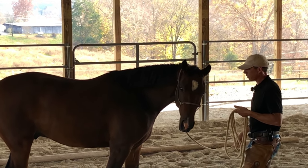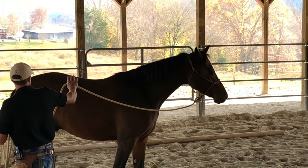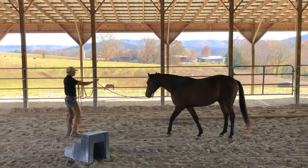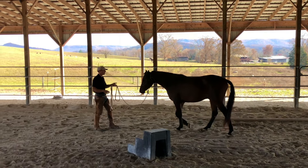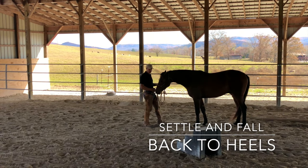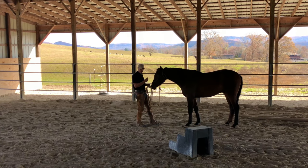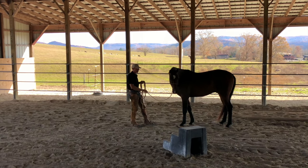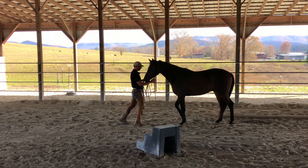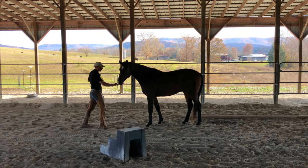And that's so important. So our posture, how tall we're standing, if we're lifting up, even if I lift the rope up, I did that because he was looking to the outside. And so that's going to convey more sense of energy, movement, life. And then if I settle, he does too. You notice I even fall back to my heels a little bit, and I then look smaller to the horse. If I step in and now I stand tall, he backed up really nice right there, but I'm looking a lot bigger to the horse.